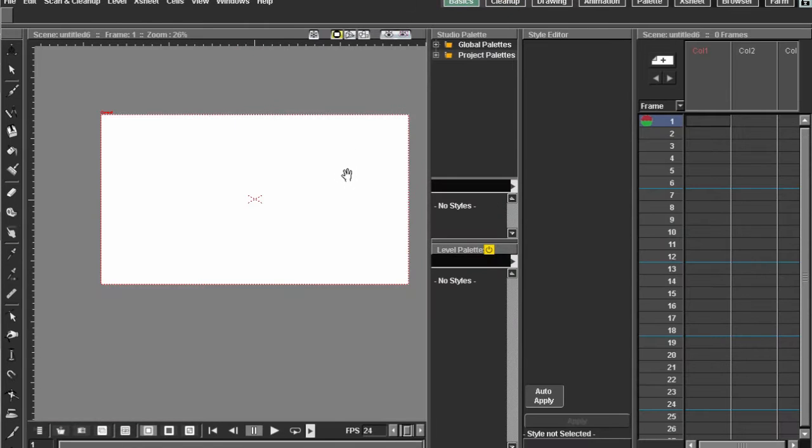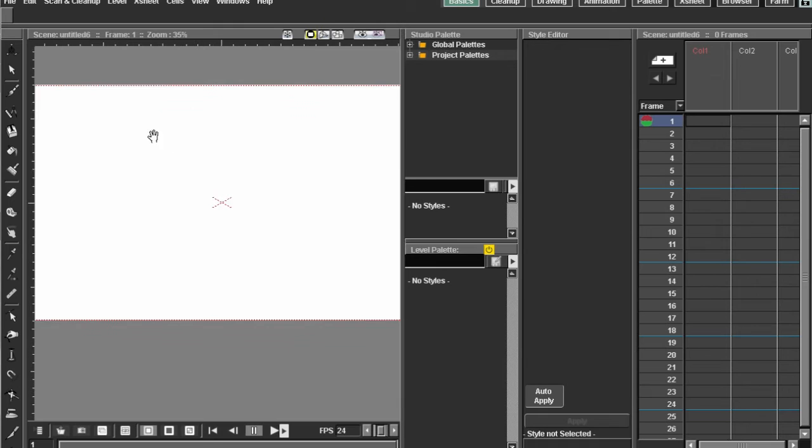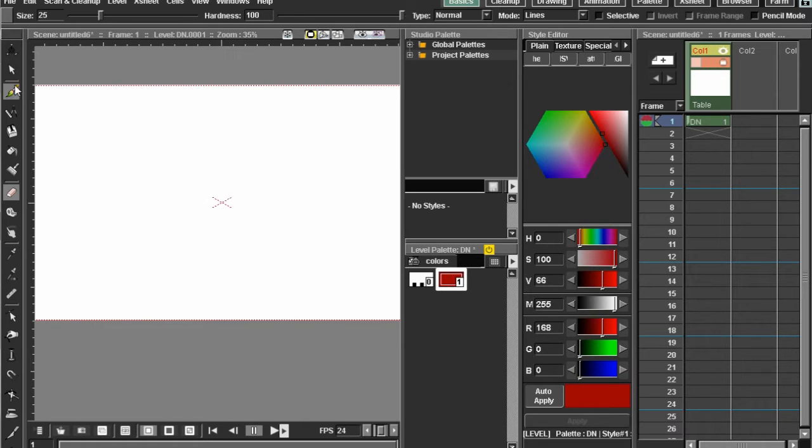So the first is basics, which is basically where you can do most of your animation. You have your styles, which is colors in Opentoonz. If you just draw, then create the layer right there. Now you have your styles right here, so you can select this color editor, style editor. You can change the color in which you draw.